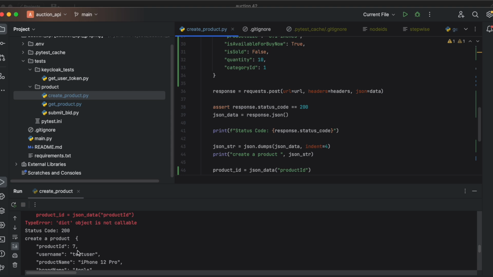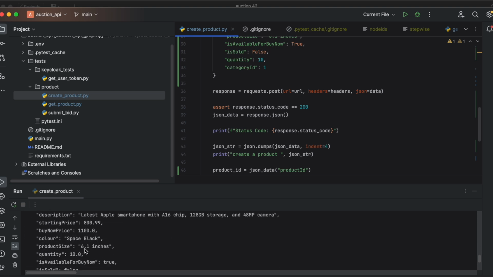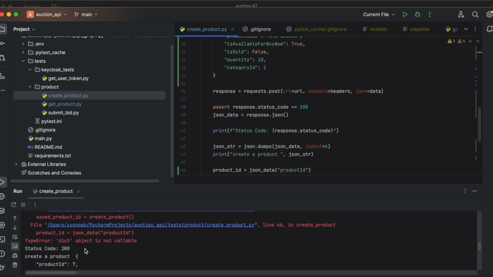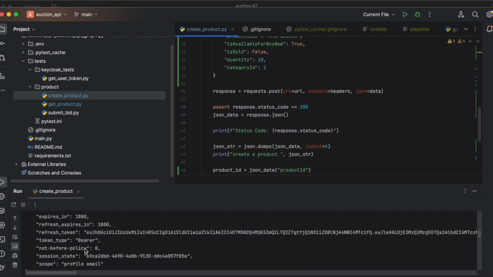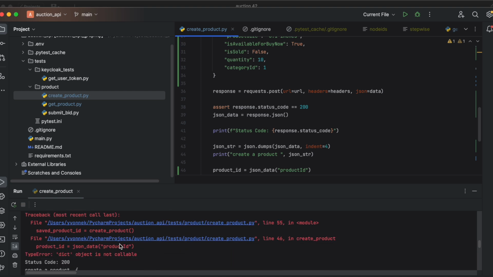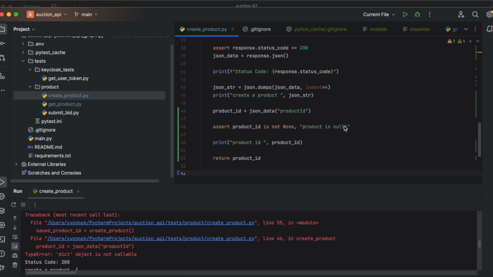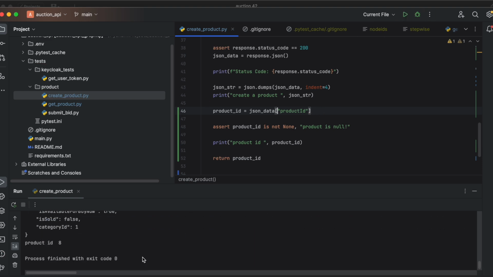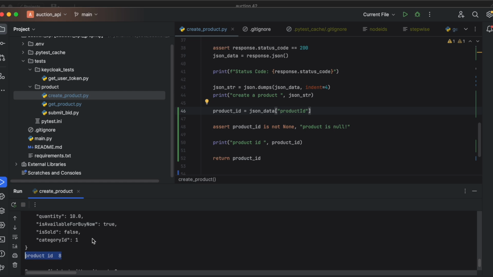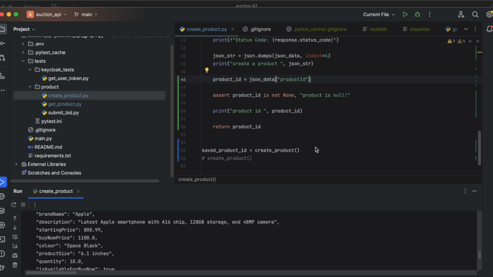Status is 200. Dictionary object is not callable. Alright, so we got the product ID. Saved as 8, so we know we have created a product.